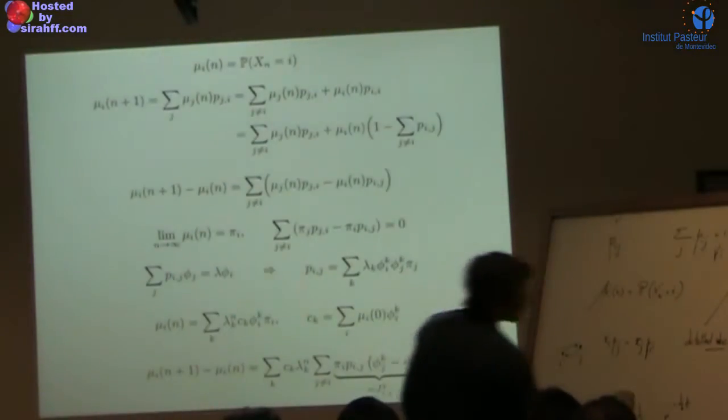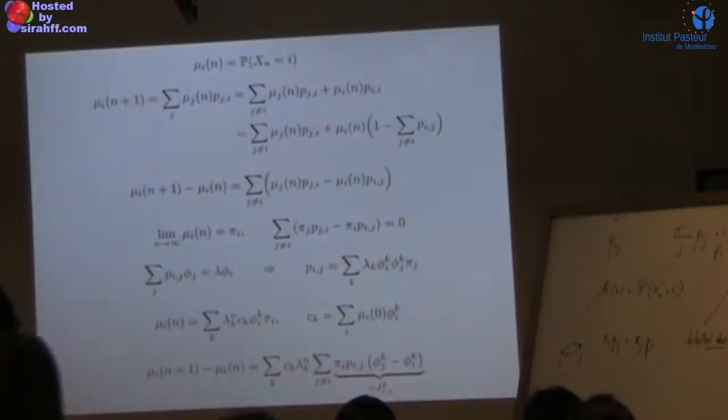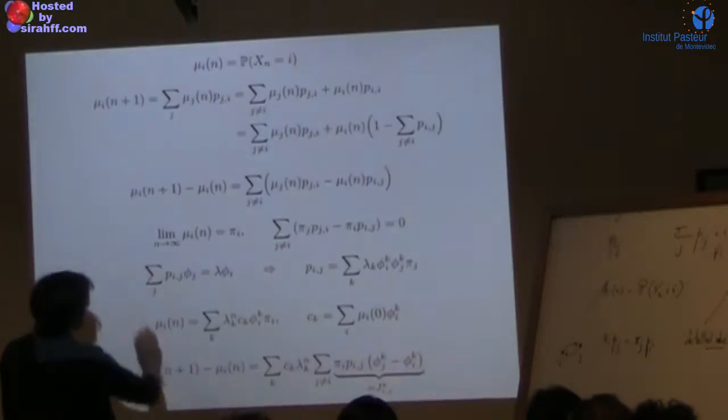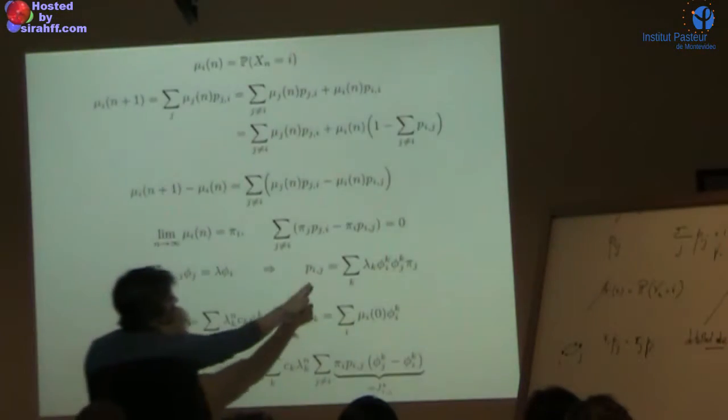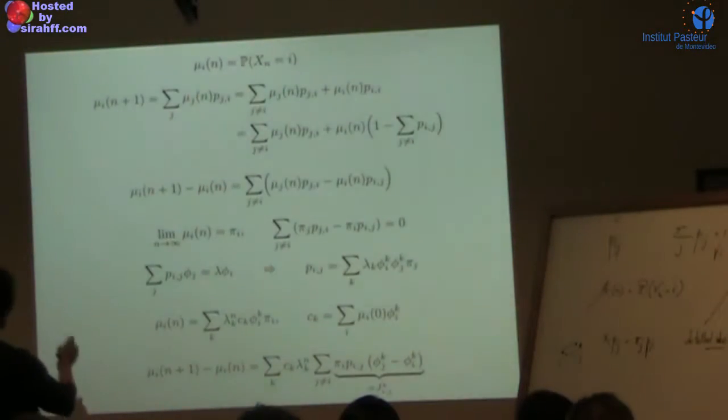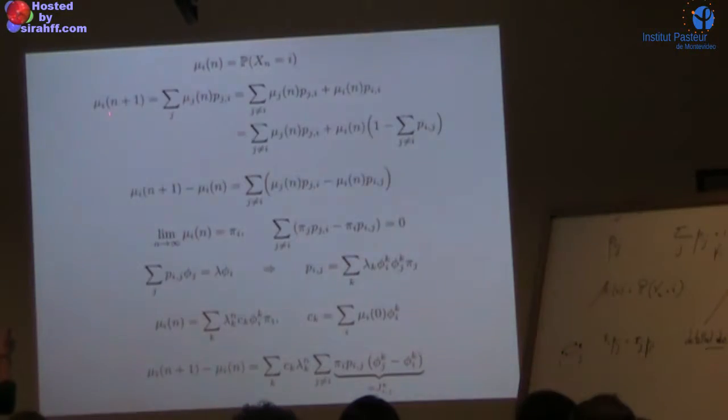And then once you have the spectral decomposition, you can do two things to do the equivalent of what you had before. First of all, you can solve the equation that is there, because you can use this representation. You see from the line written there that if I iterate, mu n plus 1 is mu n times P, viewed as a vector times a matrix. So mu n plus 2 is mu n times P squared. More generally, mu n is mu 0 times P to the n.